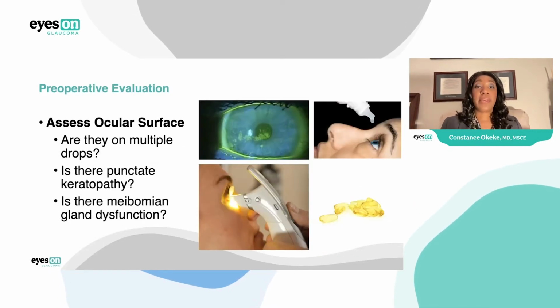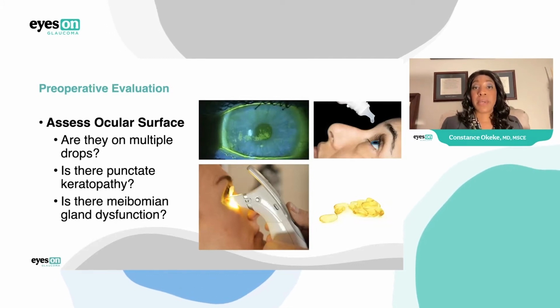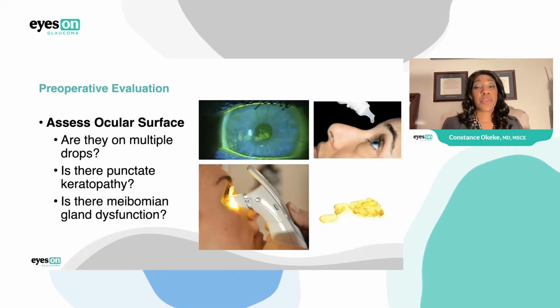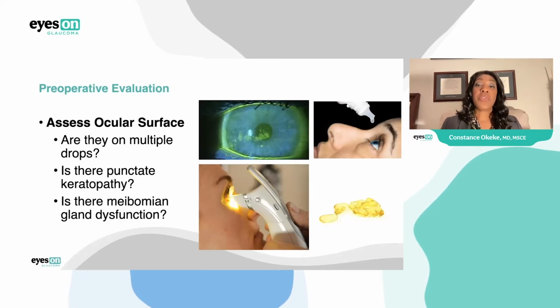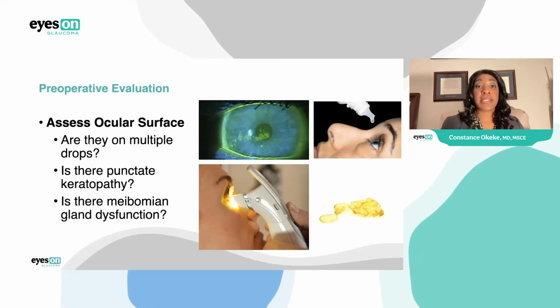Then we're also looking at the slit lamp, looking at the corneal surface. We're looking to see if there's any kind of corneal staining and if there is any kind of meibomian gland dysfunction, because these are aspects of the overall outcome that we need to address, and we might have to address them early on with the use of artificial tears or punctal plugs or utilizing preservative-free medications or vitamins or procedures that help with meibomian gland dysfunction like LipiFlow or iLux or Blefex. So different things that we might need to do to treat the patient to help them to get that best outcome.